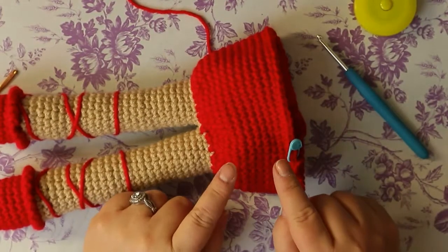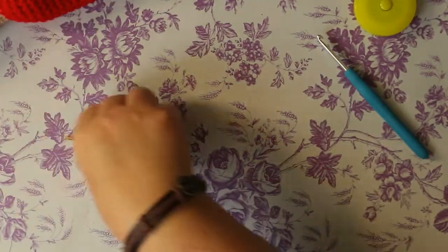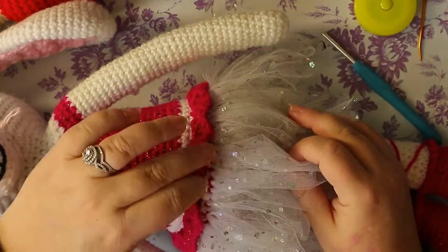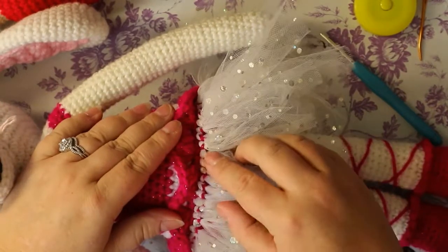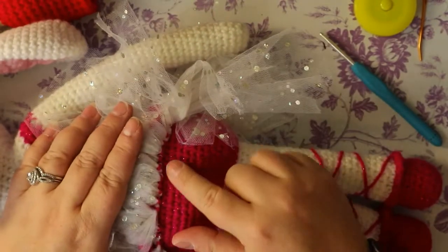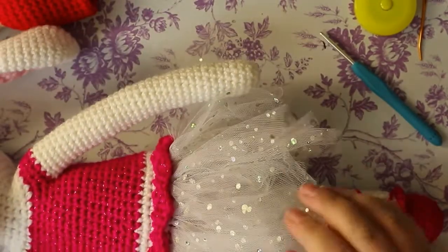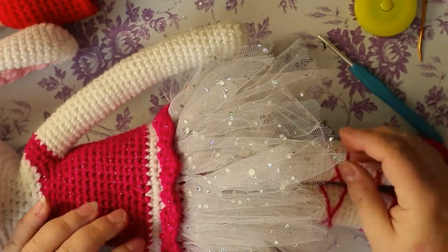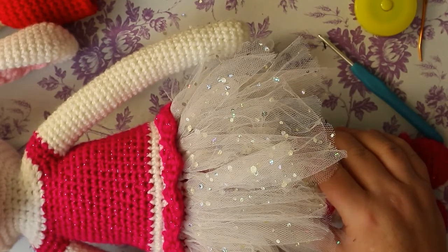The next round we're going to be doing is going to be in the back loops only, because that's where all of this tulle went. So this is why I have this little decorative thing on the dress, is because I attached all this tulle into the back loops, or the front loops of this next row. So if you're doing this the same as me, then you're going to want to do the back loops only in this next row, like I'm going to do.